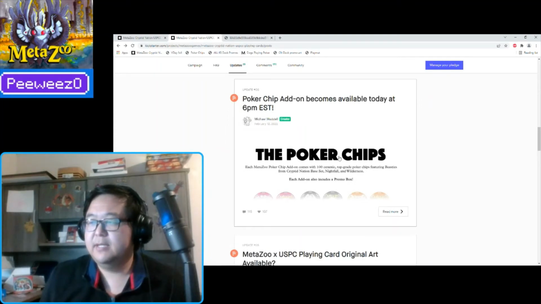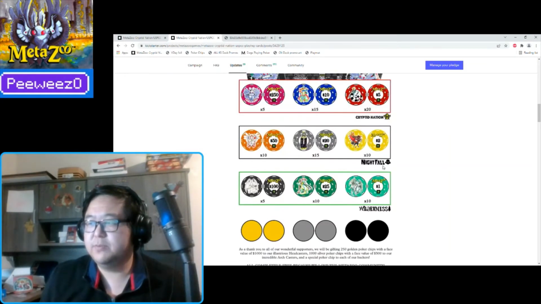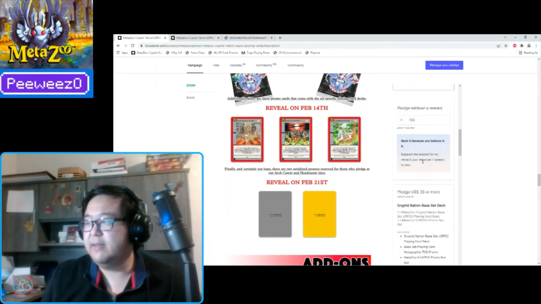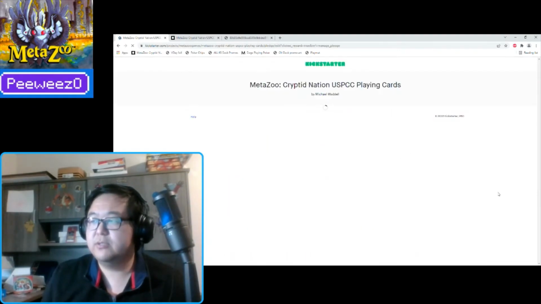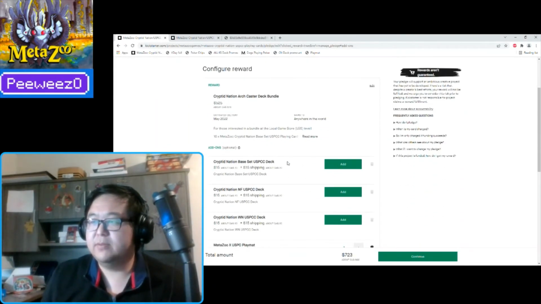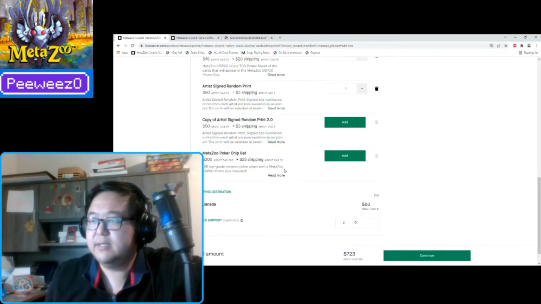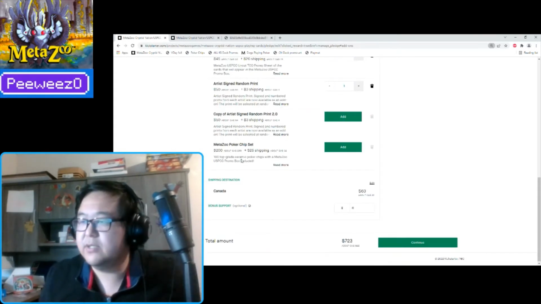And then, actually on the 12th again, they released what the poker chips will look like. We already went through them. Oh, actually, we should talk about their prices and all that stuff. So if we go to manage pledge, and then pledge, next page. So these are the add-ons, and here is the Metazoo poker chip set add-on. I'll just read it to you.